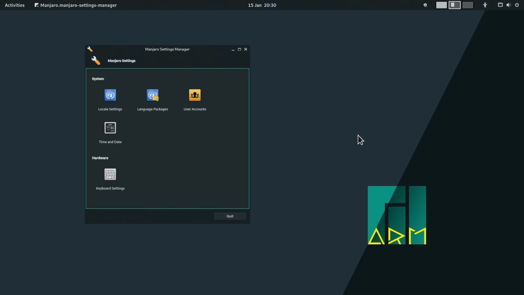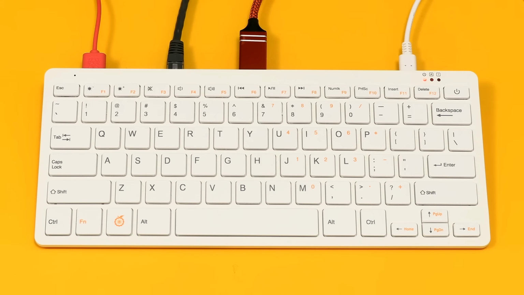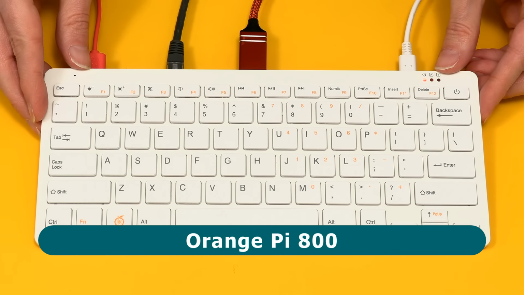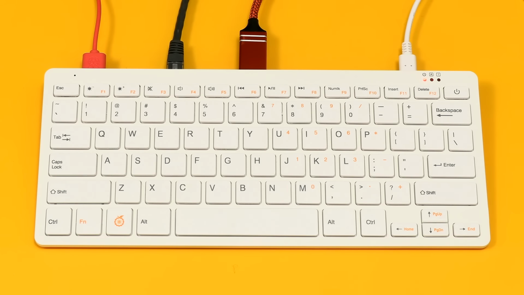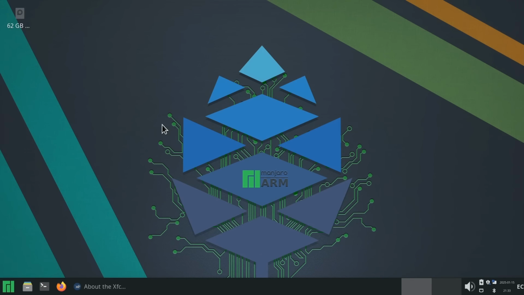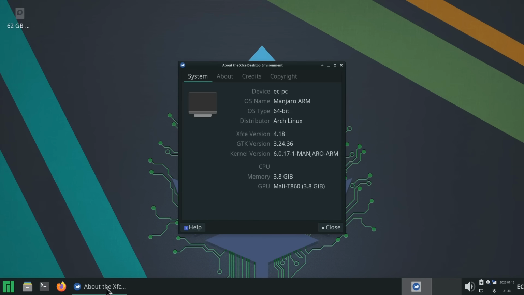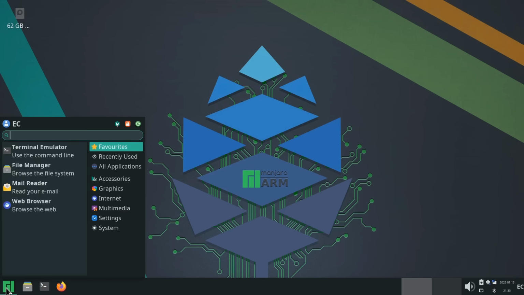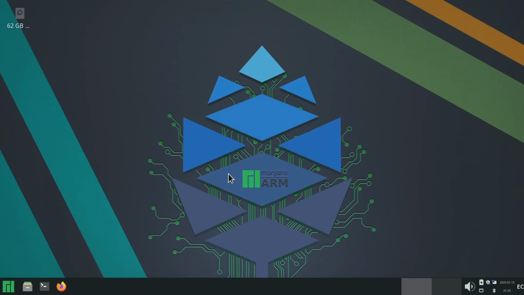Finally, I thought we'd run Manjaro on a second ARM computer, and I've picked this one, the Orange Pi 800, which made a recent appearance on the channel. And here we are on the desktop, and that desktop is XFCE, which is running very nicely on this system. It's very responsive. We go to the menu, it really is running very nicely indeed. And if I launch a browser, and we'll just give it a second to do its thing, to load up and to go to the page it's going to, which is my second YouTube channel.